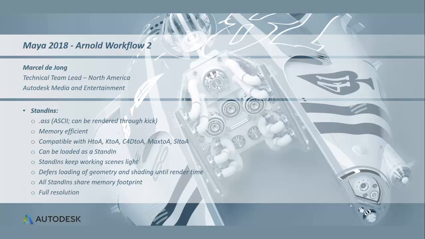With that, it is very memory efficient in a number of ways, and one of those ways is as it relates to .tx textures. Whether you have your auto convert to .tx turned on, or whether you manually convert folders through the make tx manager to batch converting textures to .tx files. Either way, .tx textures are tiled, and the default there is 64 by 64 pixels. Arnold can load one tile at a time, and what it doesn't see, it doesn't load. In other words, things that are occluded literally don't load at render time, which is very optimized.